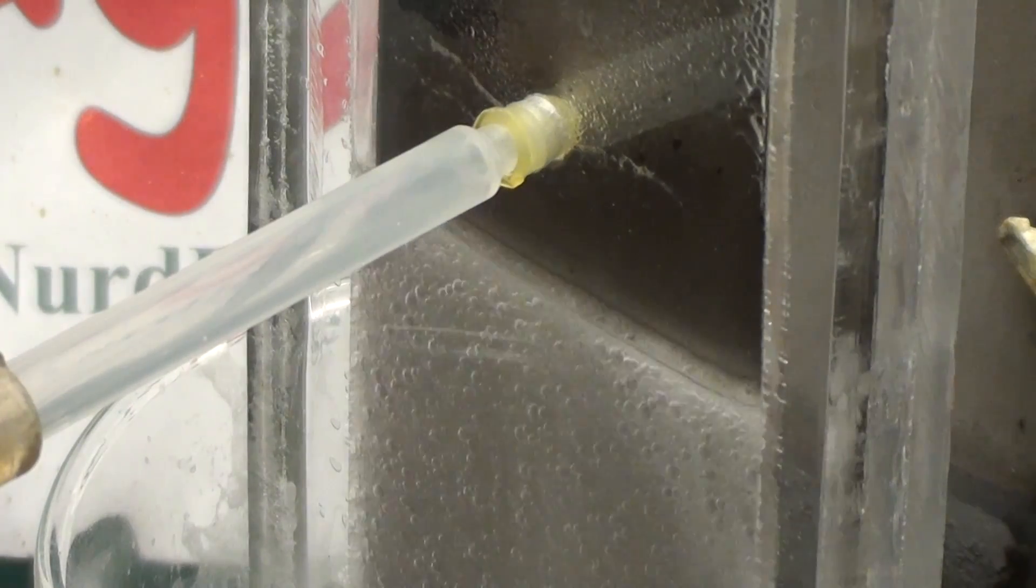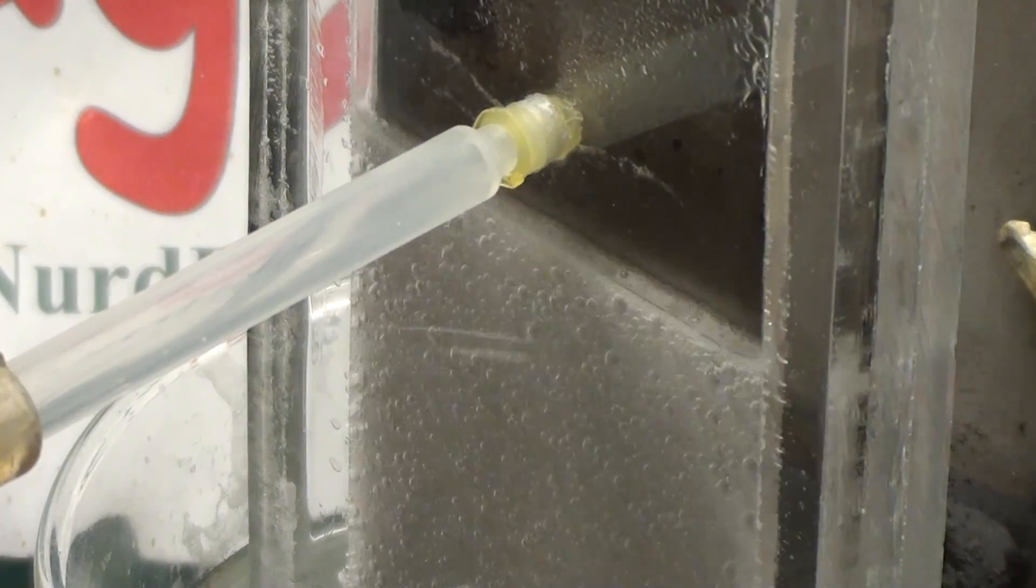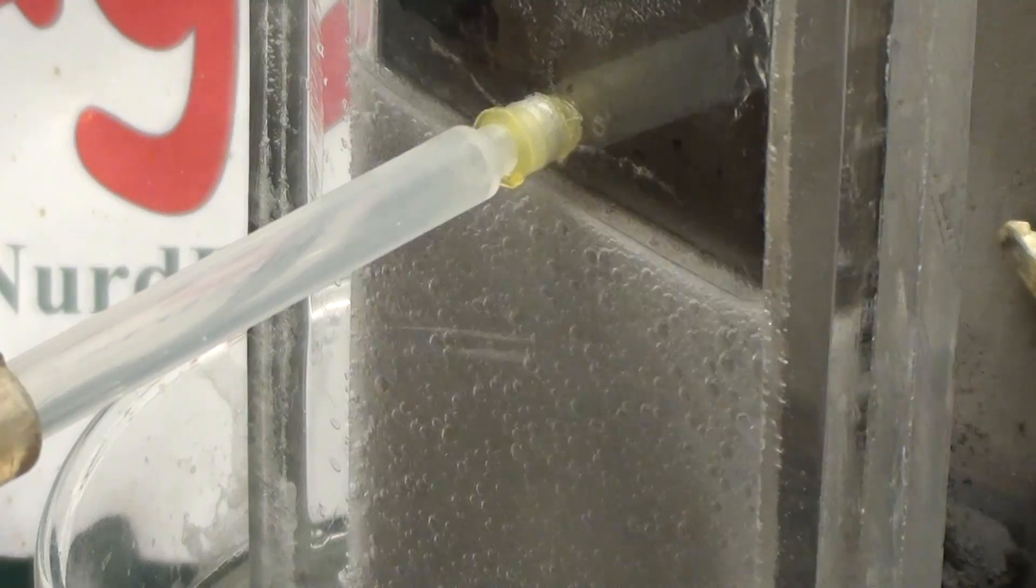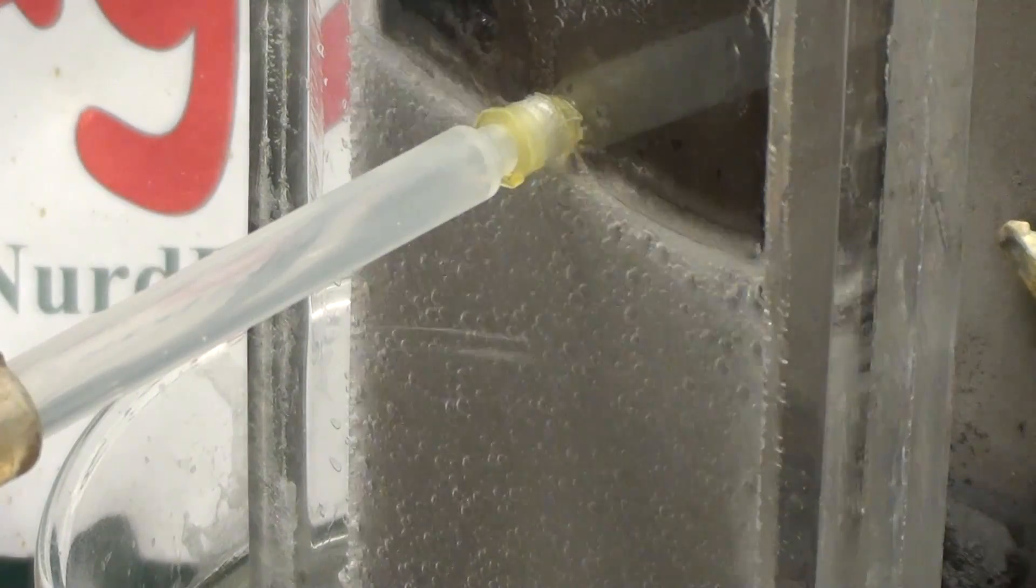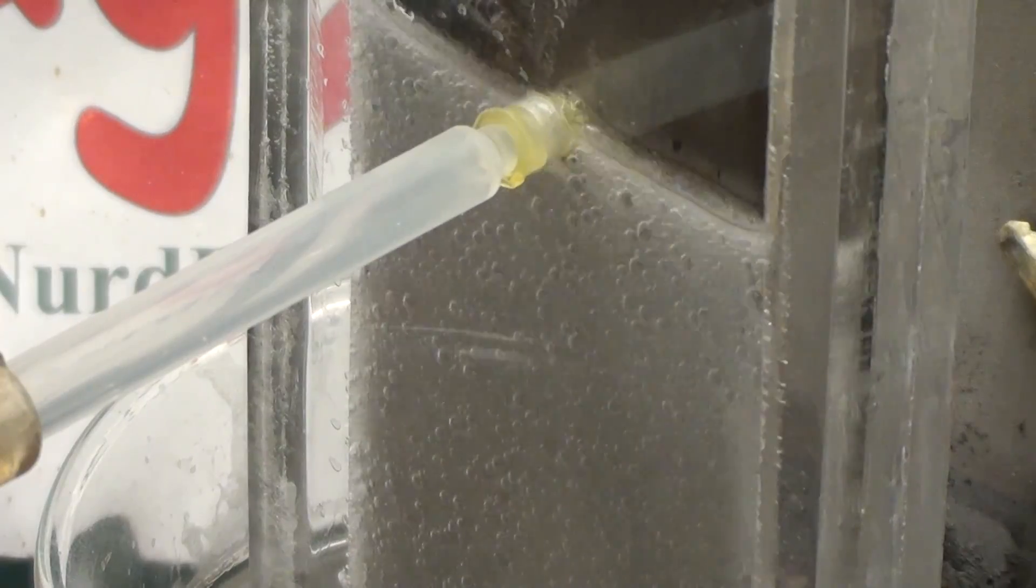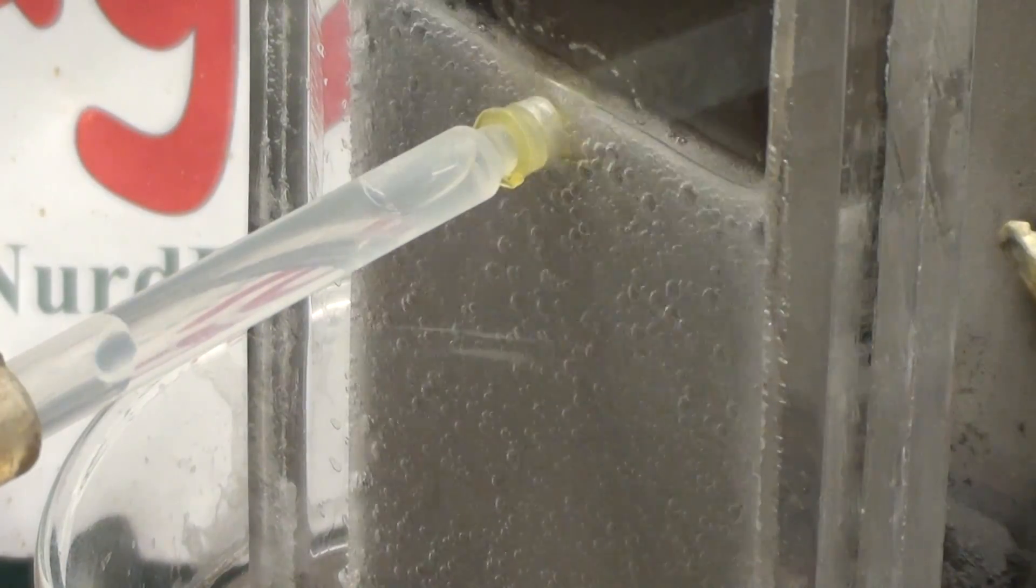Now if we have a high enough current we can actually precipitate out sodium hydroxide and gum up the compartment. But the nafion membrane is also permeable to water. So it will diffuse in by osmosis producing a concentrated sodium hydroxide solution. The effect is strong enough that it will overflow the compartment allowing us to collect the sodium hydroxide separately.